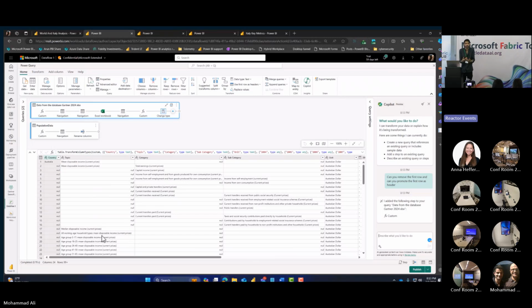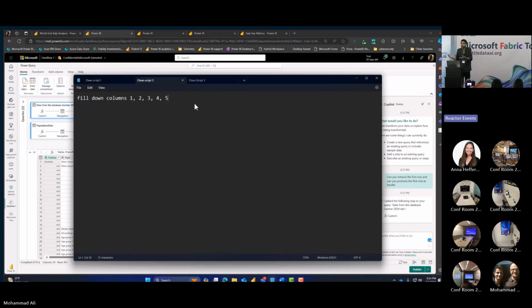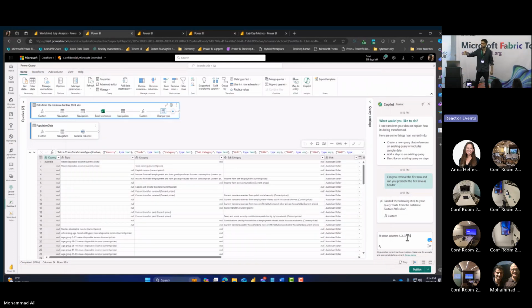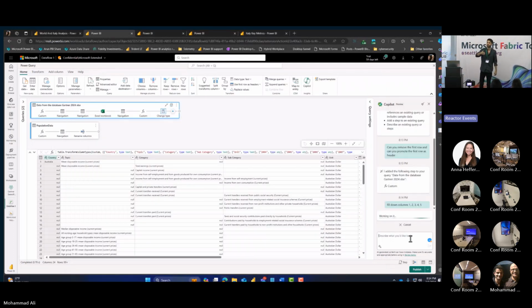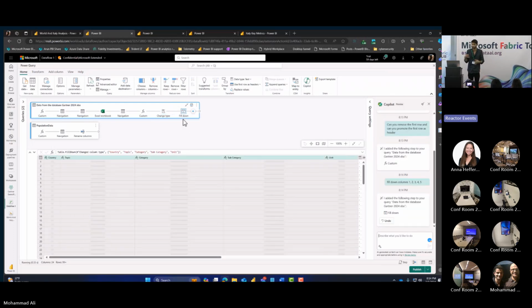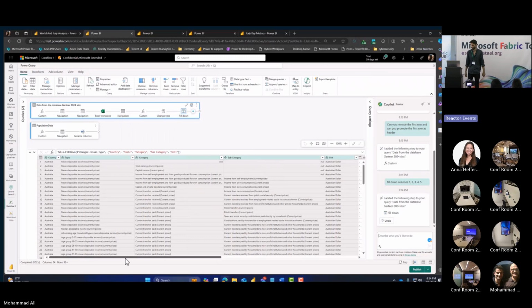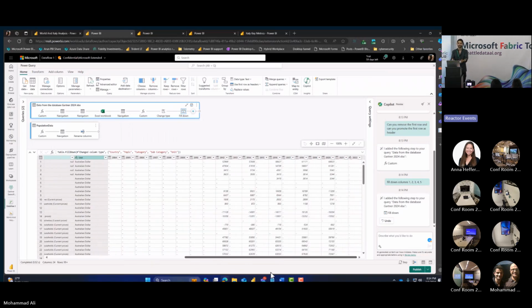Now, the next thing I want to do is remove these nulls. Now, when people come from Excel into Power BI, they used to have merge cells. Finance people love merge cells. Bring into Power BI, it creates nulls where you have merge cells. It's a very common problem in any BI tool. What I'm going to do is ask Copilot to fill down, push down all the values for columns 1, 2, 3, 4, 5. Notice I didn't have to reference the columns by name. I could have said 1-5. I could have said every multiple of 5, and it would have known what I meant by that request. And it just shows you the power that you get with Copilot. So I'm going to hit enter here, and I've got myself some nice clean data.